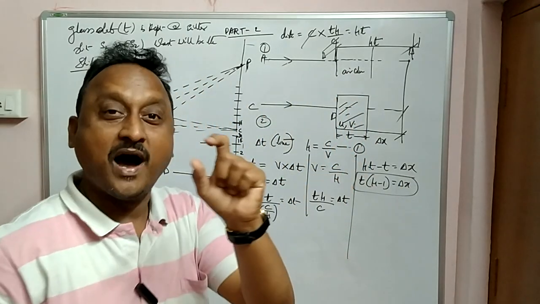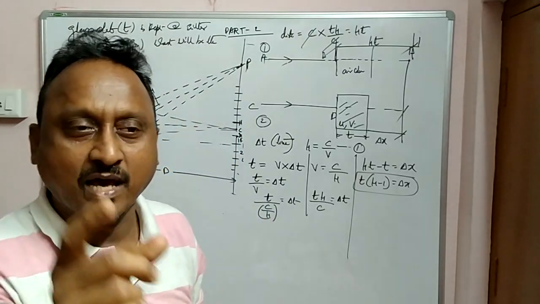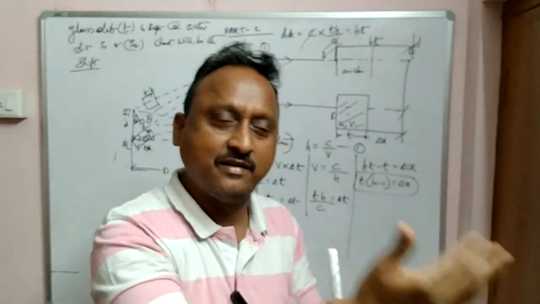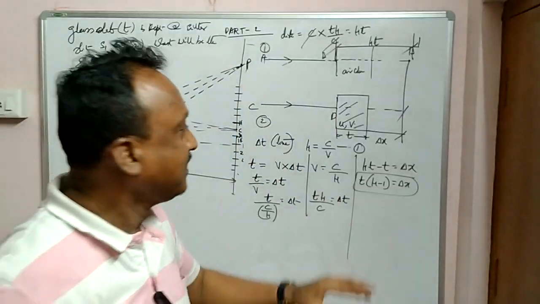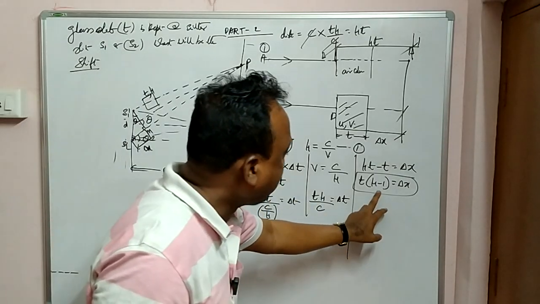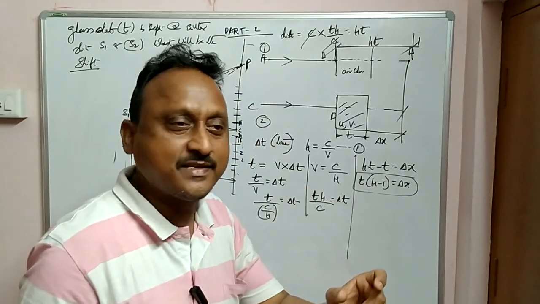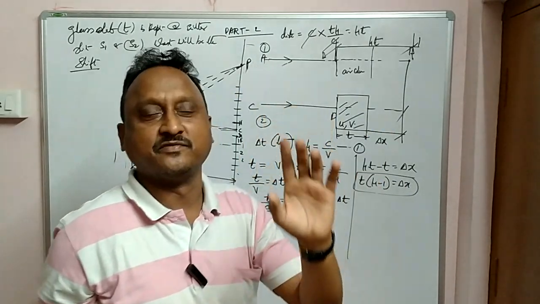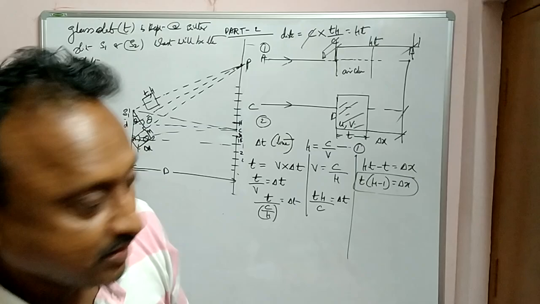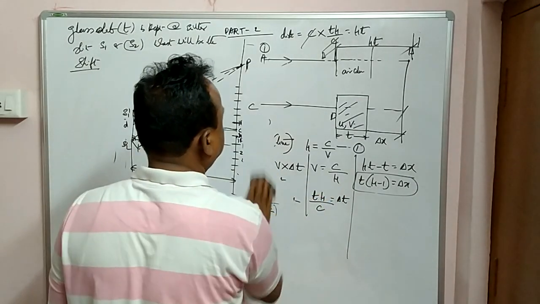So this is the path difference between the two waves when any obstruction like a glass slab is kept either at the S1 slit or the S2 slit. Is it clear? If an obstruction is placed at these slits, what will be the shift? In the sense, what is the path difference? T into mu minus 1 will be the path difference. Now we'll utilize this formula in this case and try to derive the shift.